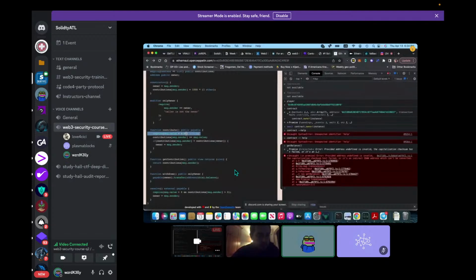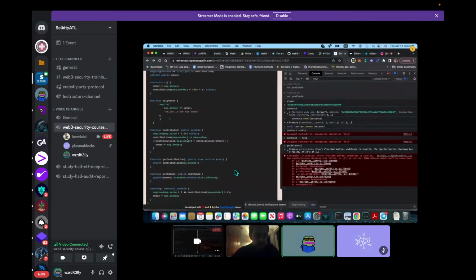They've basically contradicted themselves in this code right here. So let's take the code aside. Let's not look at the code and just think about, what I like to do is state tracing or call tracing. Here's the logic of this contract. In order to become the owner of this contract, you have to be able to contribute more than the amount that the initial contributor made. And the initial contributor made 1,000 ether.